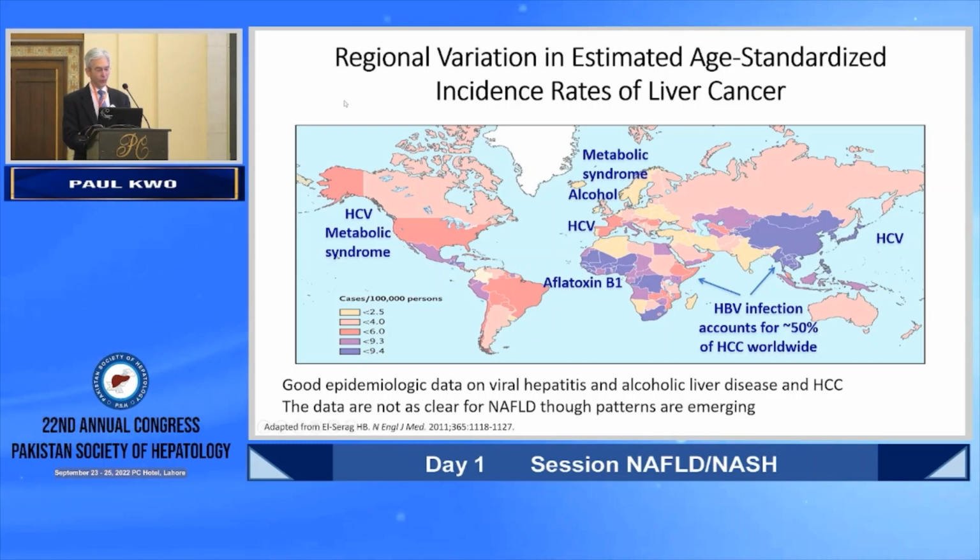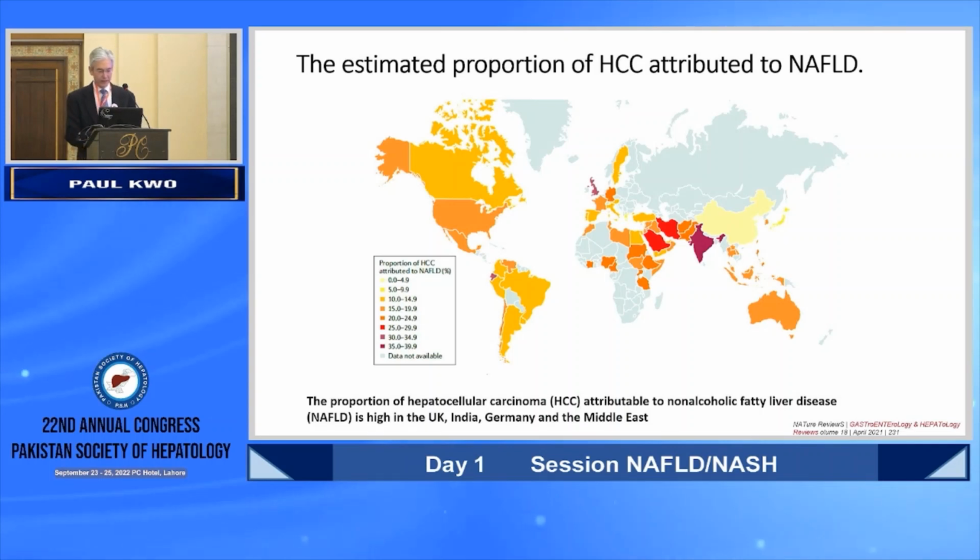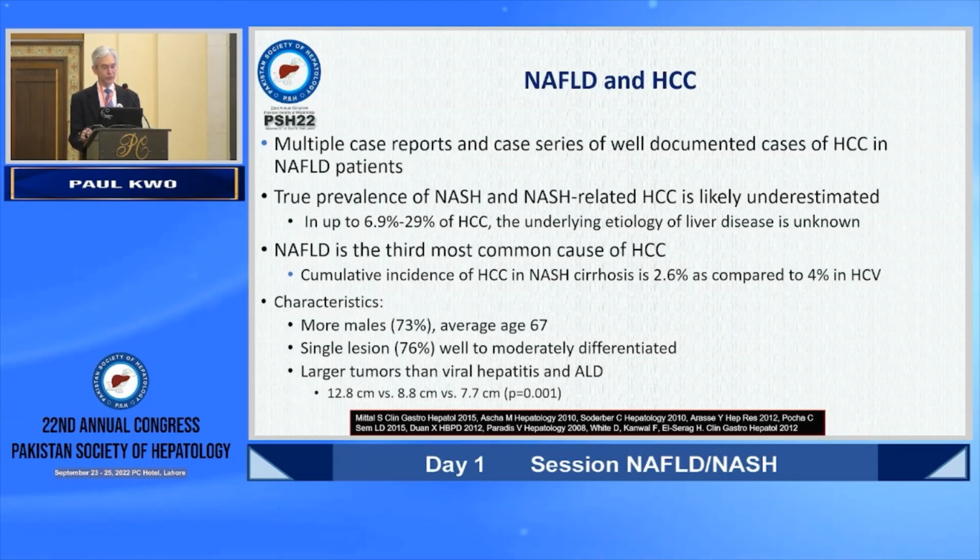So in the world, you can see here that dominant drivers of hepatocellular carcinoma are viral hepatitis, and that still counts for most, but metabolic syndrome is growing, and toxins in other parts of the world. And this very nice review that was published last year in Nature Reviews showed that there are parts of the world now where NAFLD is really dominating HCC, and in particular, India is probably the highest right now for HCC related to NAFLD. The UK is probably not far behind, but I suspect systematically in Pakistan, you will probably find similar prevalence. And just based on my observations rounding yesterday, you struggle with the same things we do, in that there's so many individuals who don't know they have NAFLD.